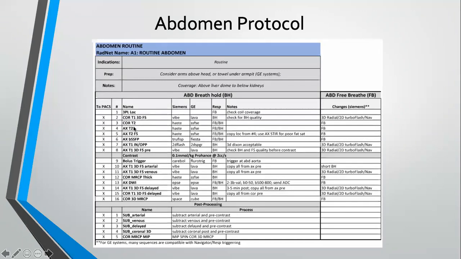Axial T2, you're going to set off this coronal T2. Once again, it's free breathing. Axial T2 fat sat, set it off the coronal T2, or you could just copy it from this one, free breathing. Axial steady state free precession, this is a gradient echo, true FISP. Free breathing, once again. So you have 3 in a row where the patient can just breathe normal. You give them a break.